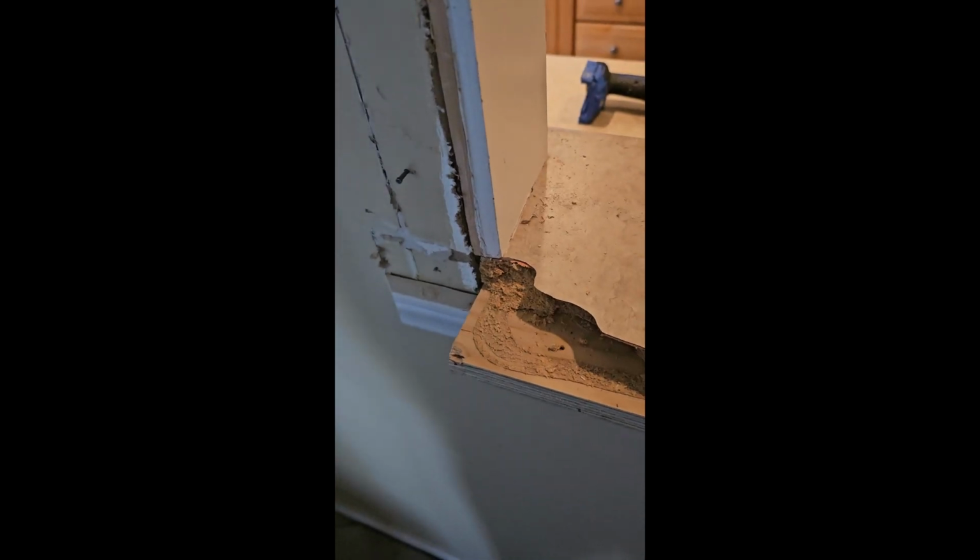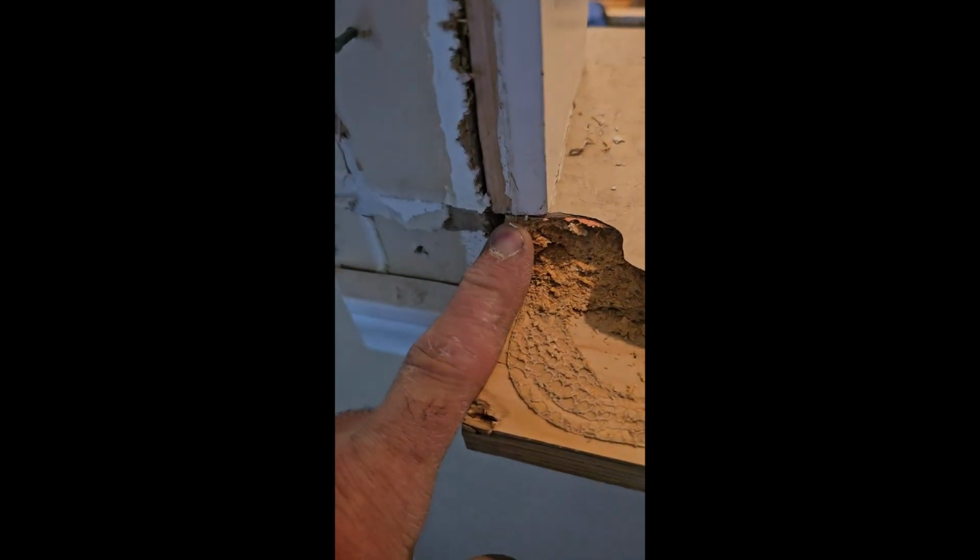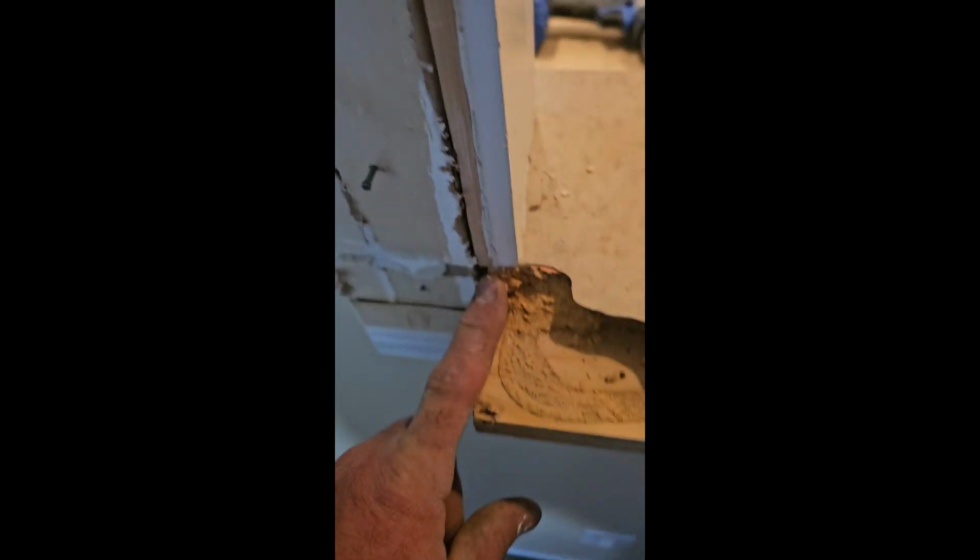You can see they built everything on top of this raised bar here. You see that wood? That's why it won't come up, because that wood's built on top of it. Same over here.